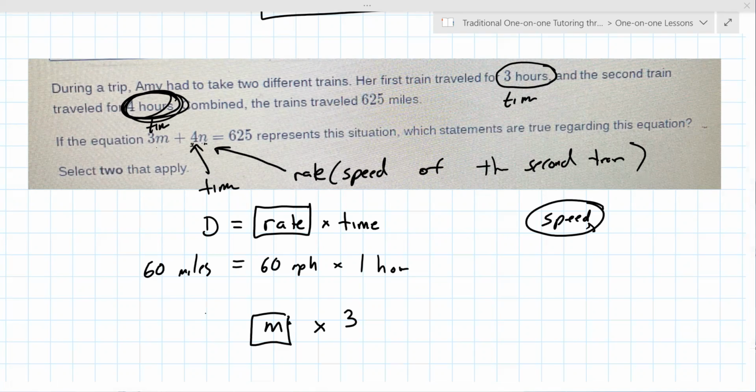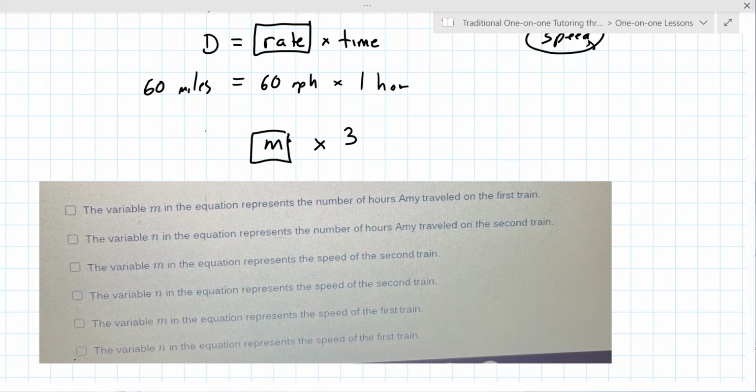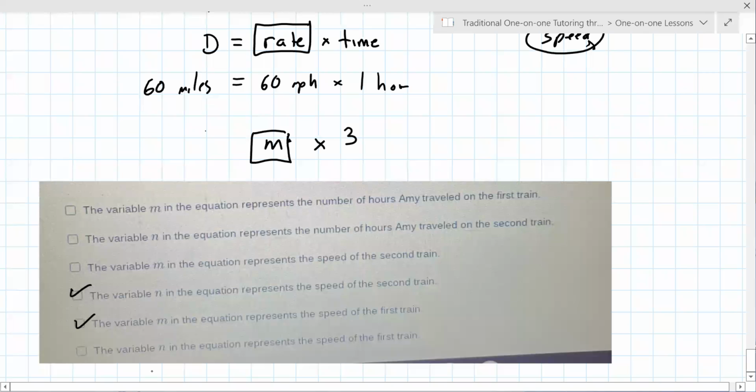Okay, so this will help you to be able to answer the questions here about which variables represent what. So m and n, if you're looking at your answer space here, let me snip that in to help. I think it's good to sometimes look at the questions without going through the answer space. So we got the second to last two. The variable n is the speed of the second train, and the variable m is the equation represents the speed of the first train. Exactly. So it looks like it's that one and that one there, because this last one says first train again. These are tough. It's always tough when you get these weird, which of the following questions.